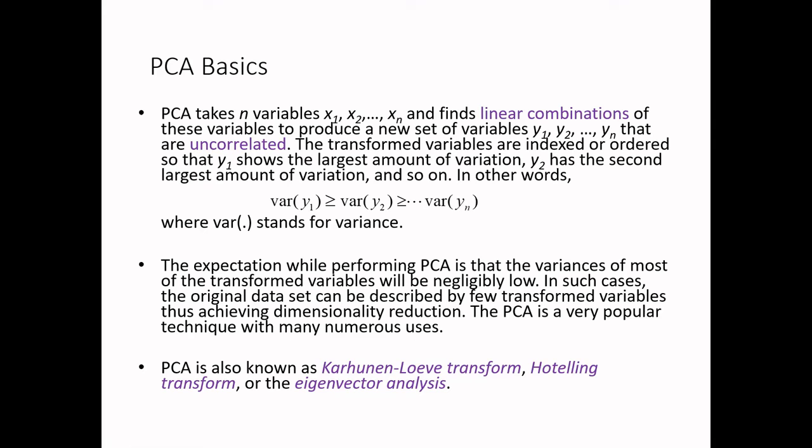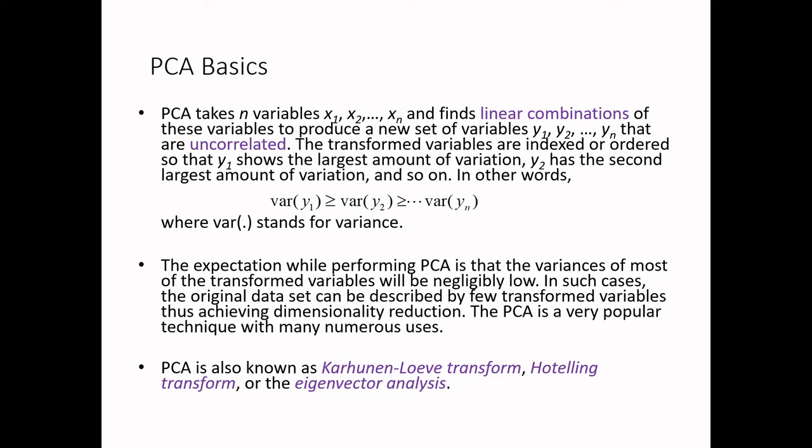But in practice, what people do is that out of y1 to yn, people will typically keep only maybe y1, y2, and y3 and discard the rest of them. In that case, in your transformed space, you have only 3 features or 3 attributes. That means you have gone from n attributes, where n could be 10 or 20, down to 3 or 4 attributes. So obviously you have achieved a great deal of dimensionality reduction.